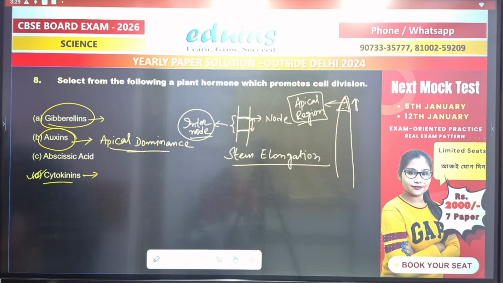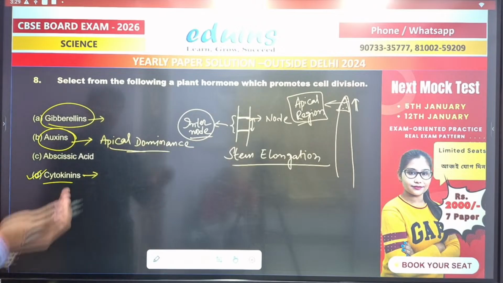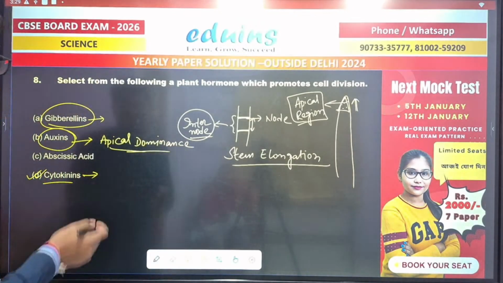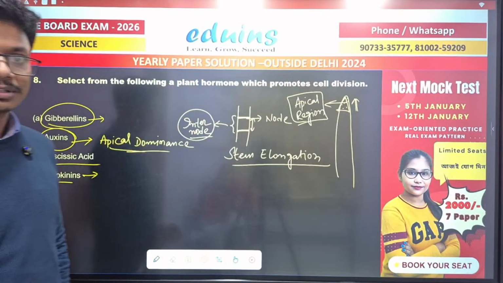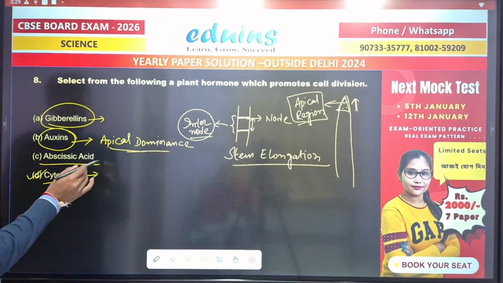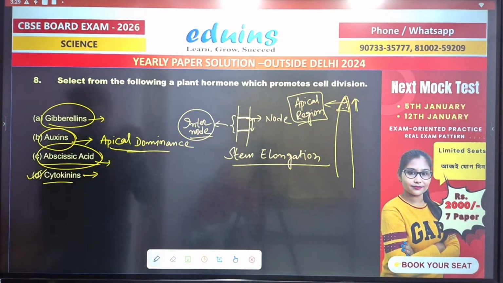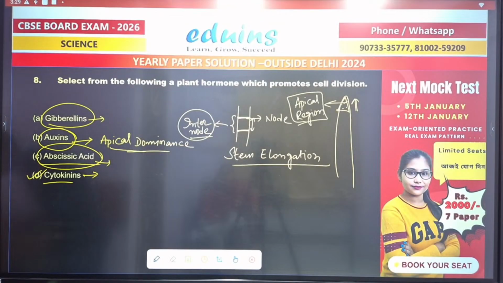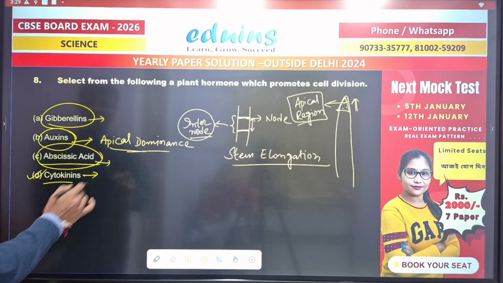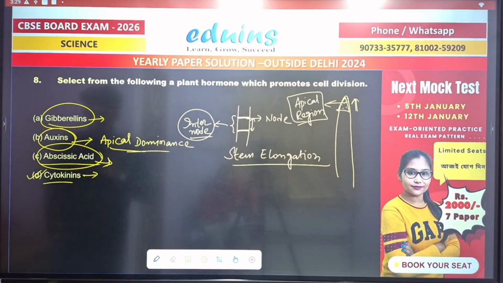Yes, we will go to the next question, of course, but you guys don't know the functions of the rest of the options. If you cannot nullify them by selecting the correct answer, then you will always choose the wrong answer. Okay, what is the function of abscisic acid?